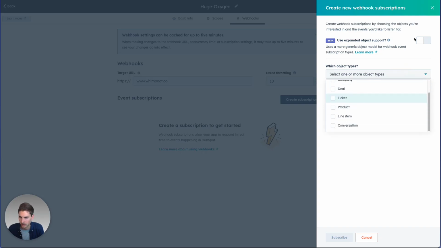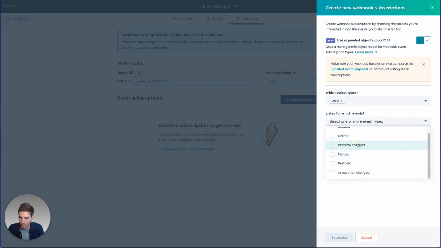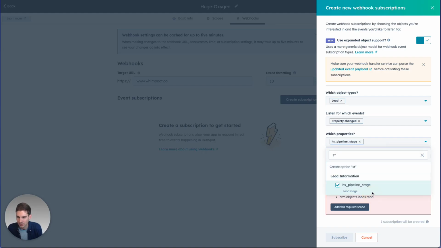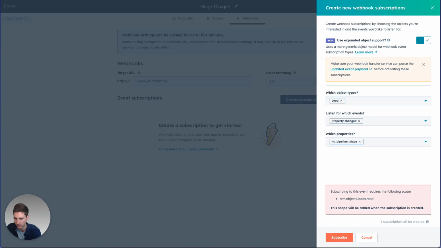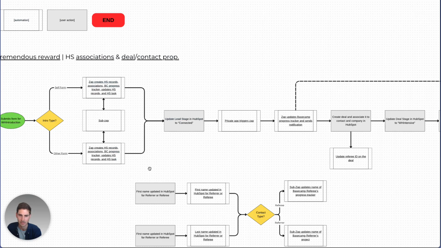And we're going to want to use the expanded object support, go to lead, and then go to property changed, and whenever lead stage, we'll want to select that and add this required scope, and then you can subscribe. So that's how we want to set up our private app. You would create the app that way. And then that handles this private app triggers Zap step.